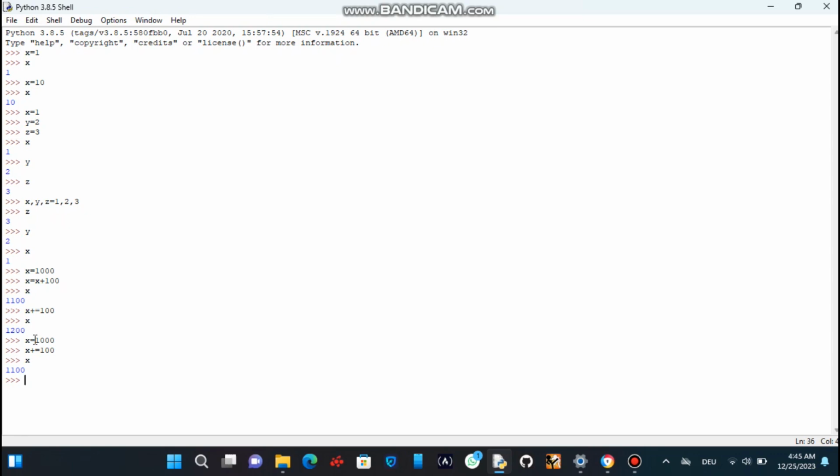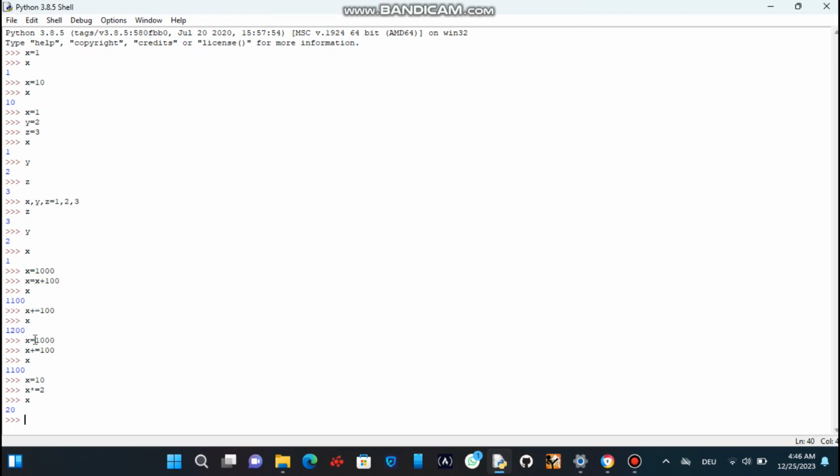We write x is equal to, let's say, 10, and now we want to change x as previously. So here we are using the multiplication operator. We use the economical way, that is, we write x and the multiplication sign and an equal sign, and we add, let's say, 10 times 2. So here the result will be 20, which is very economical.